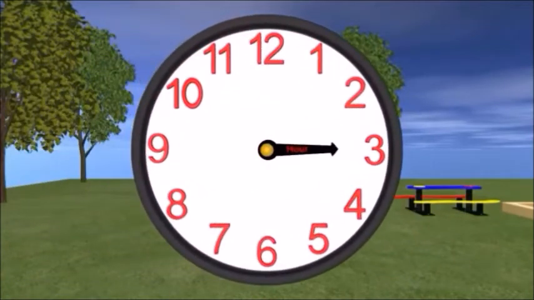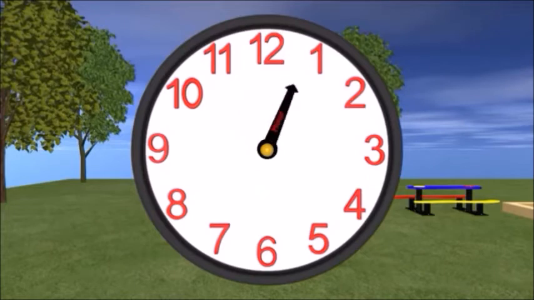Here is an analog clock. This clock is a training clock and only has the hour hand on it. Whenever the hour hand points to one of the numbers, we can read the hour. Right now, the time is 1 o'clock. We say o'clock to represent the hour or the beginning of an hour.